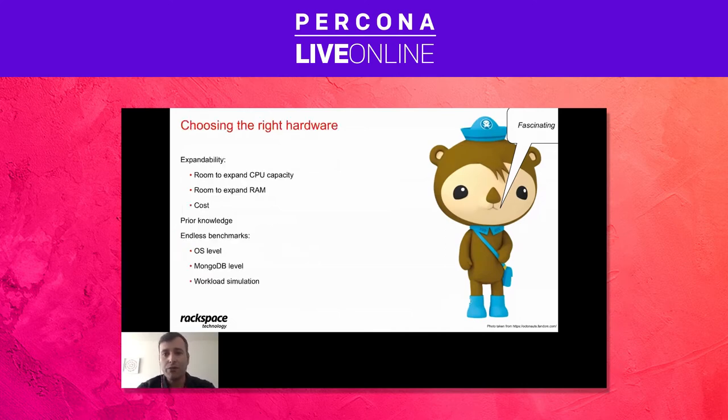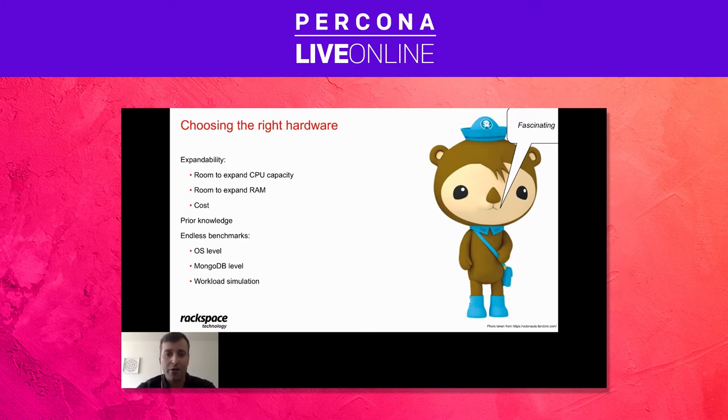So how did we choose the right hardware, and how did we evaluate the existing hardware and say that this hardware is eligible and this one is not? For the new hardware, we focused on the expandability of the hardware and, more specifically, the resources that are more significant when it comes to WiredTiger, which are CPU and RAM. The CPU is used for concurrency, and the RAM is very useful for the double buffer mechanism that WiredTiger uses, the OS cache and the WiredTiger cache.